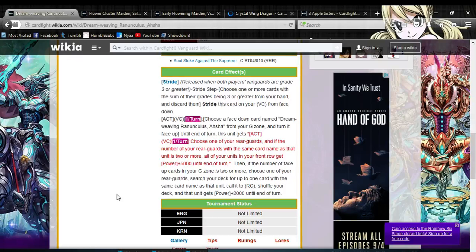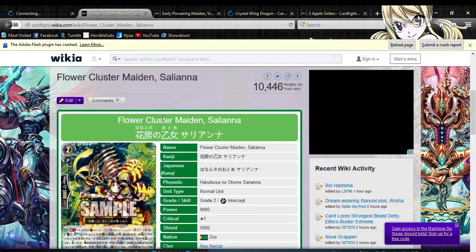I mean, free power. And also, if you have two cards in your G zone after you use abilities, basically Generation Break 2, you can then clone one of your rear guards, and that rear guard that you clone gets 2,000 power, which is pretty nice. It lets you further set up for Ranunculus's ability, so you can keep the 5,000 going, which is really, really good.